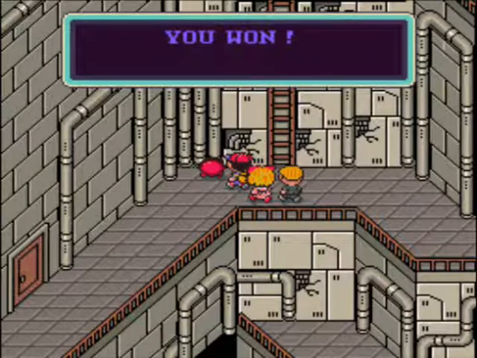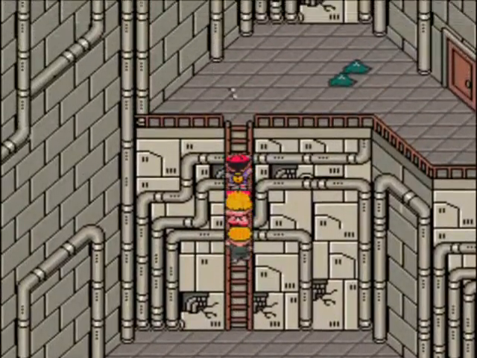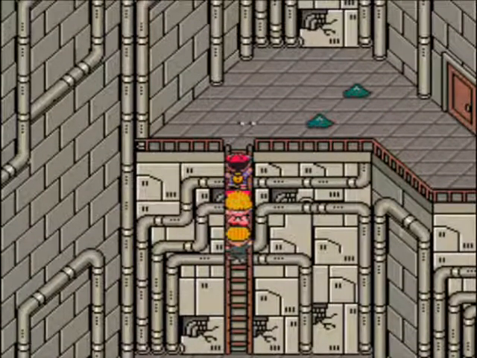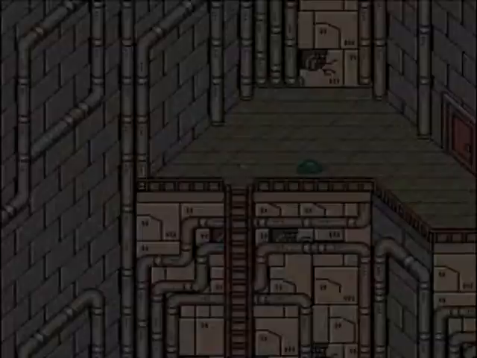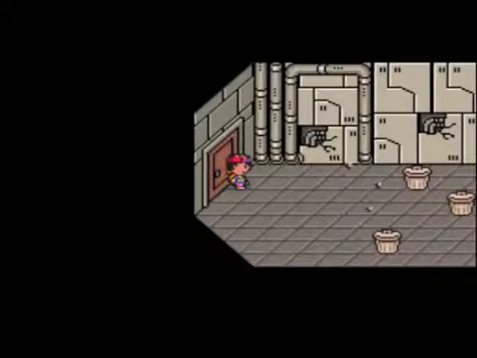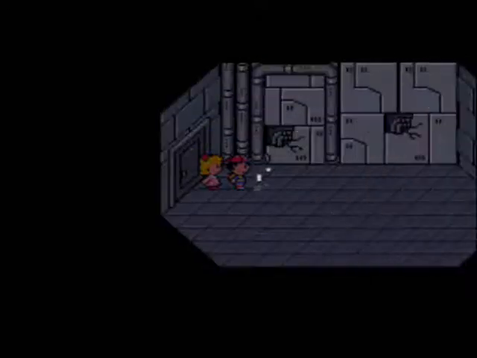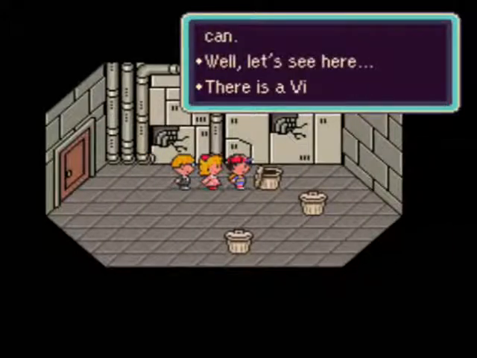Alright, insta-kill. Yay. Alright. Let's fight these guys, then. Alright, so let's just go in the door here. More flies! So let's dig around the trash cans here.